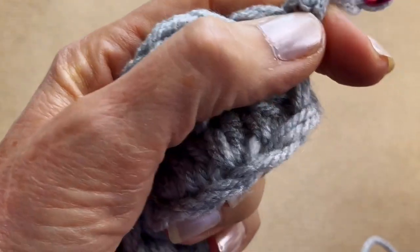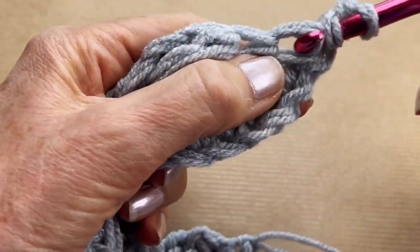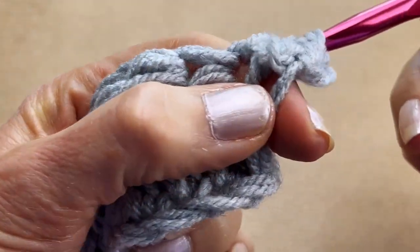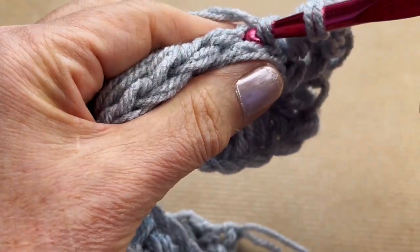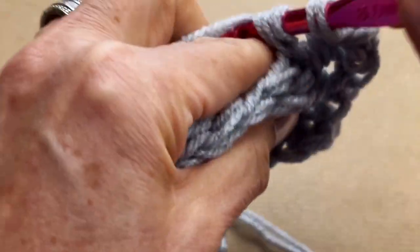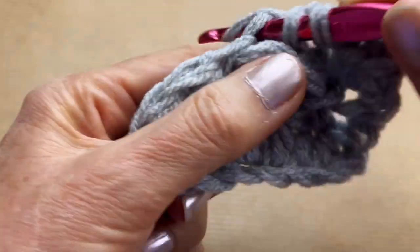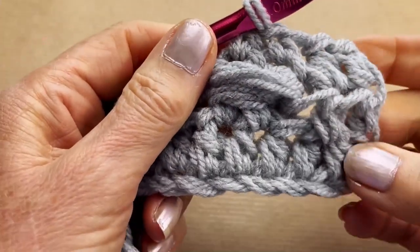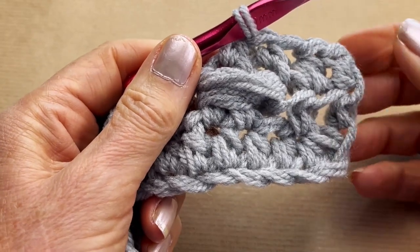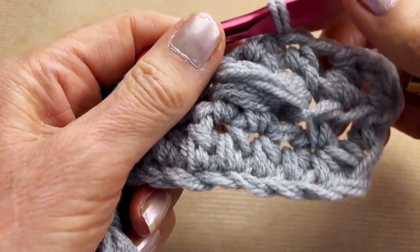I make my half double crochet. Then I make my half double crochet right next to it. Then I skip the one that I'm supposed to skip, so I will be right in count. Otherwise, you'll be starting to go crooked. Some people can't figure it out. This is why I'm showing you right now. You just do your first half double crochet in the chain.